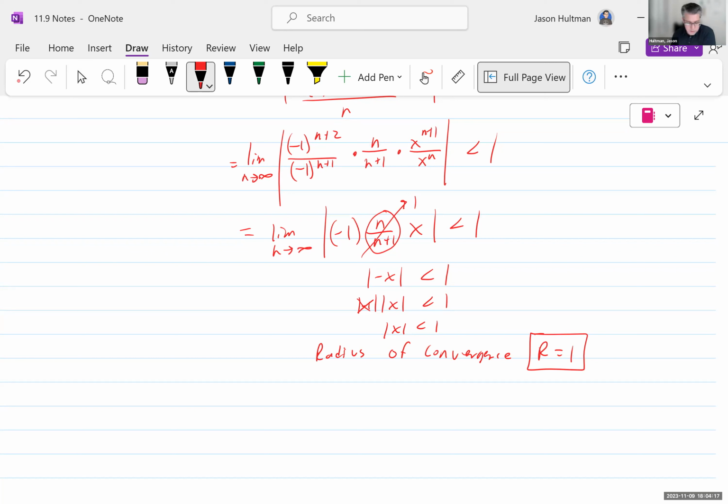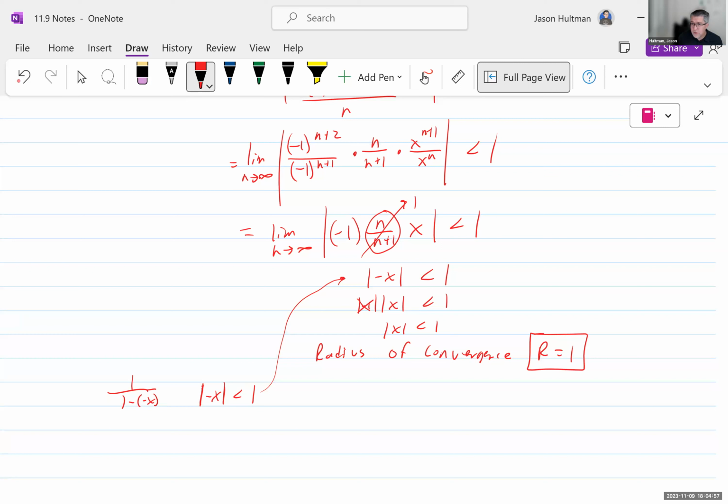We kind of knew that intuitively because where did this come from? This came from 1 over 1 minus negative x, right? And this thing only converges if the absolute value of negative x is less than 1. It will only converge, which is the same thing that we got right here. So we intuitively knew that that thing has to have a radius of convergence of less than 1.